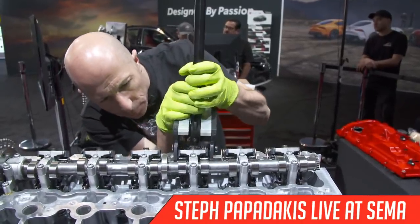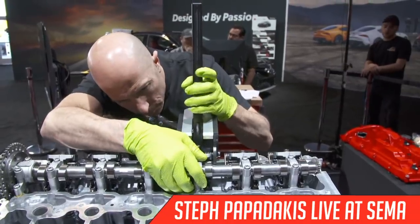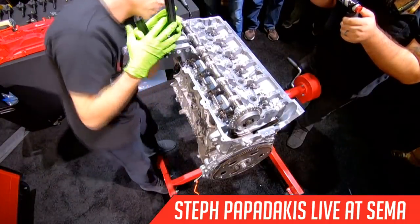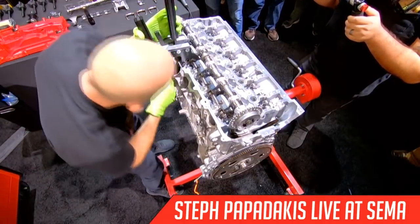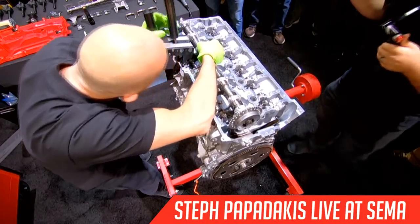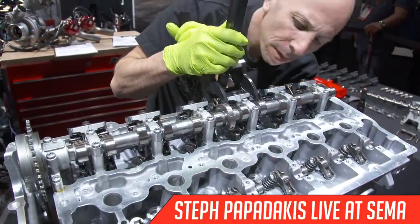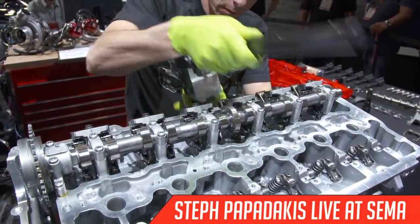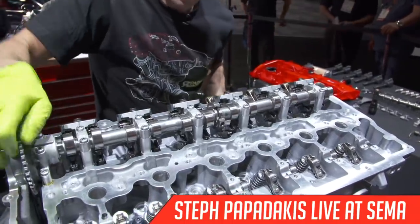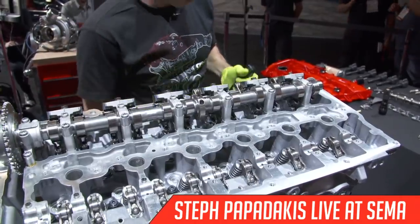Oh, no, missed it. If you guys see a spring fly across, keep an eye on it because I'll need it. All right, so that one's in. And again, I'll turn the cam so it's on the back side of the lobe, so it's not trying to open the valve.